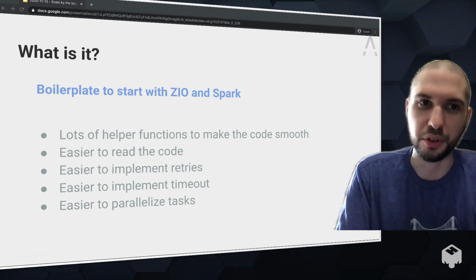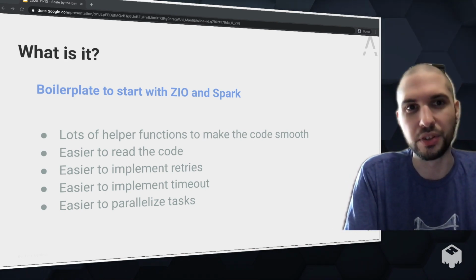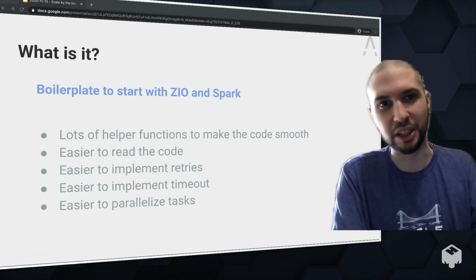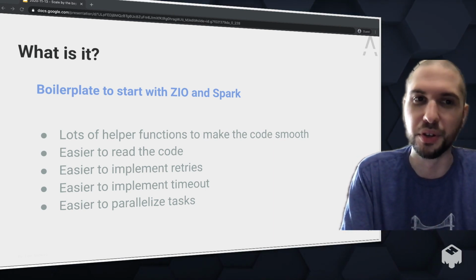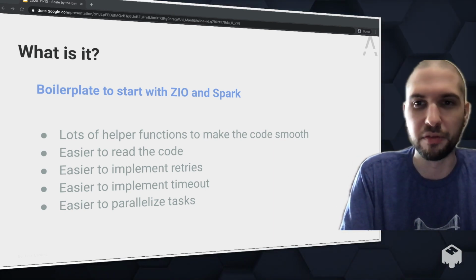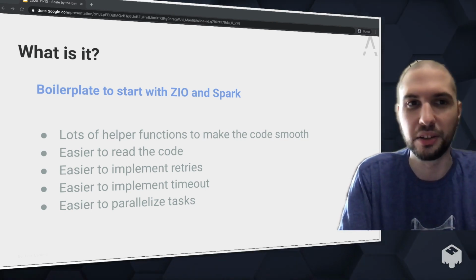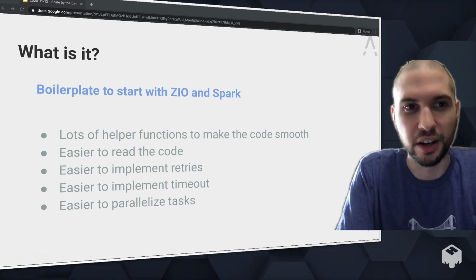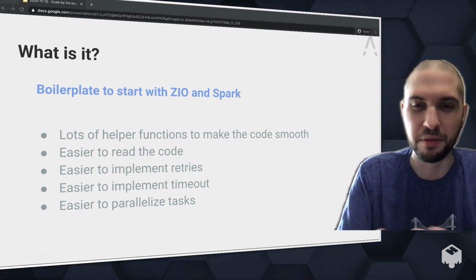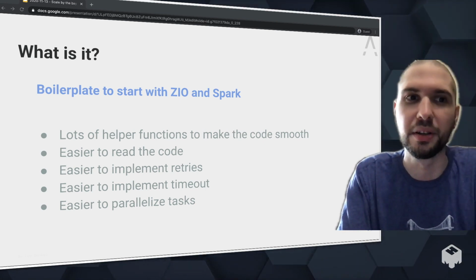Me and a few other people are trying to add more features to Spark.io. For instance, with all the import Spark implicit, we want to get rid of that, and have it built for you. Or maybe have wrappers for all the Spark.read, so it's easier, and for Spark.write, we want to put as many helper functions as possible. There are a few MVPs right now, but there is a lot of work in progress.